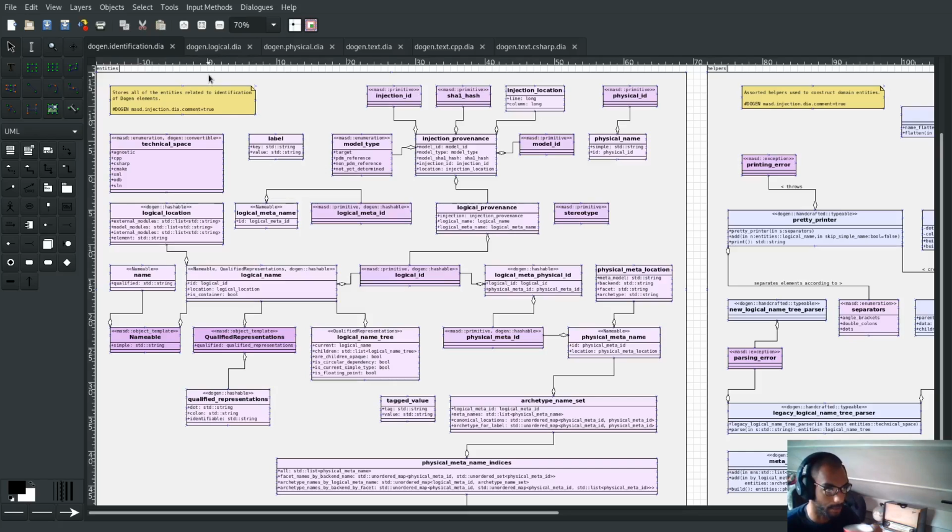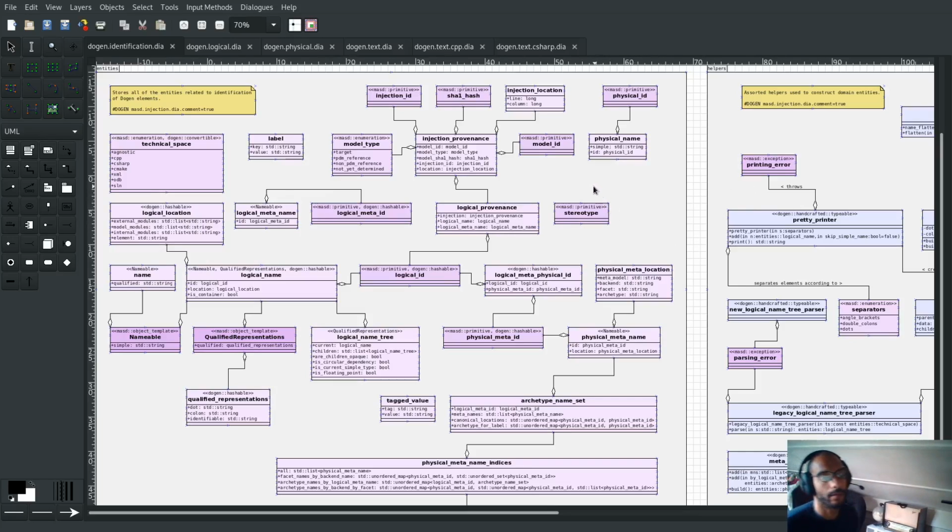Now we need to do something similar for the logical model. That is kind of the last of the major bits of work. After that, there's going to be a lot of small cleanups and tidy ups and so on.